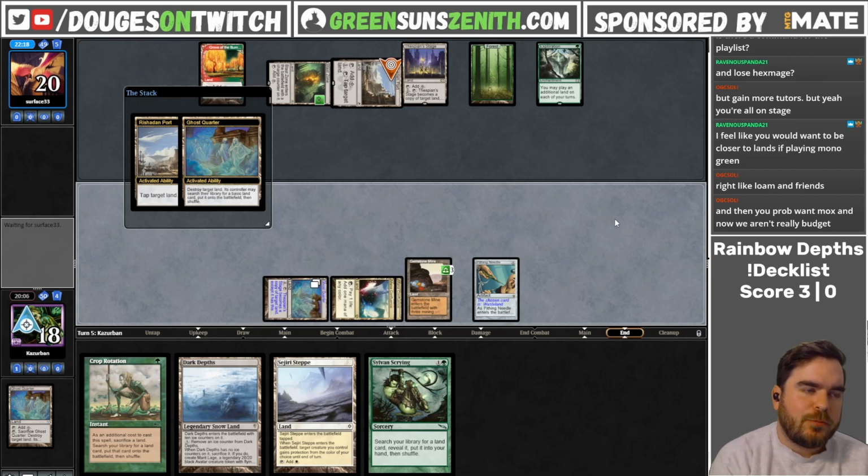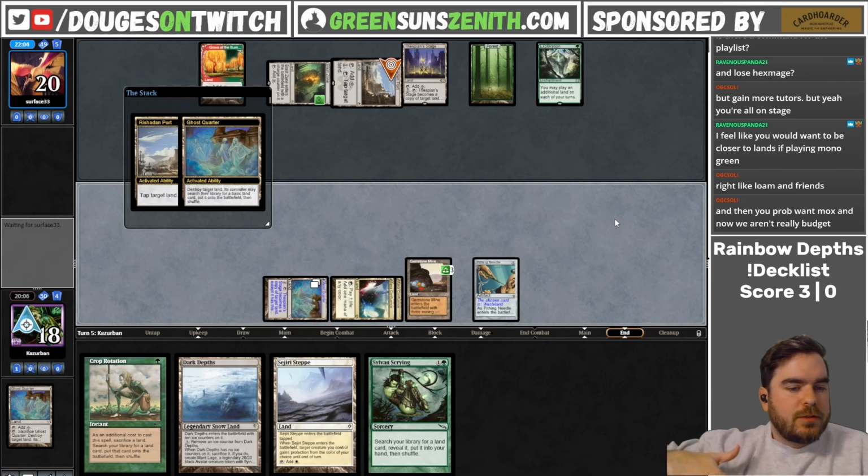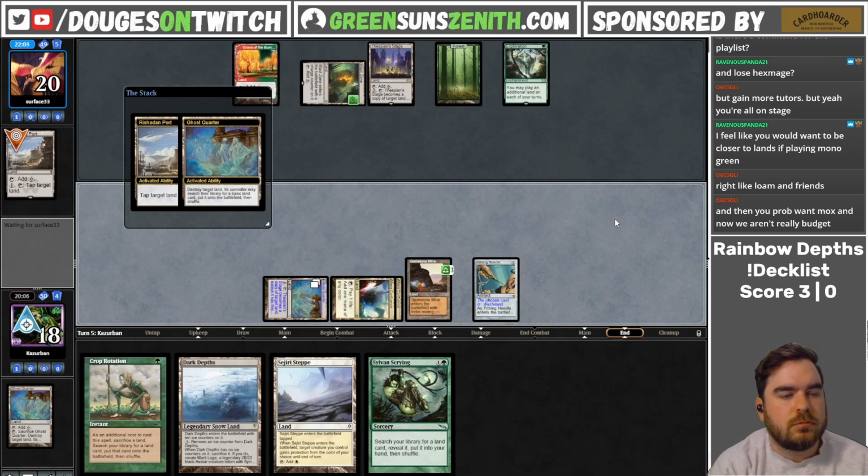It's an interesting keep for them because they did have Exploration, but they didn't have an engine. They didn't have Loam. They didn't have Valakut Exploration. They only had a way to put extra lands into play, which in this case, unless they have a Dark Depths in hand, they didn't really have a win con, so I'll be interested to see what they kept.